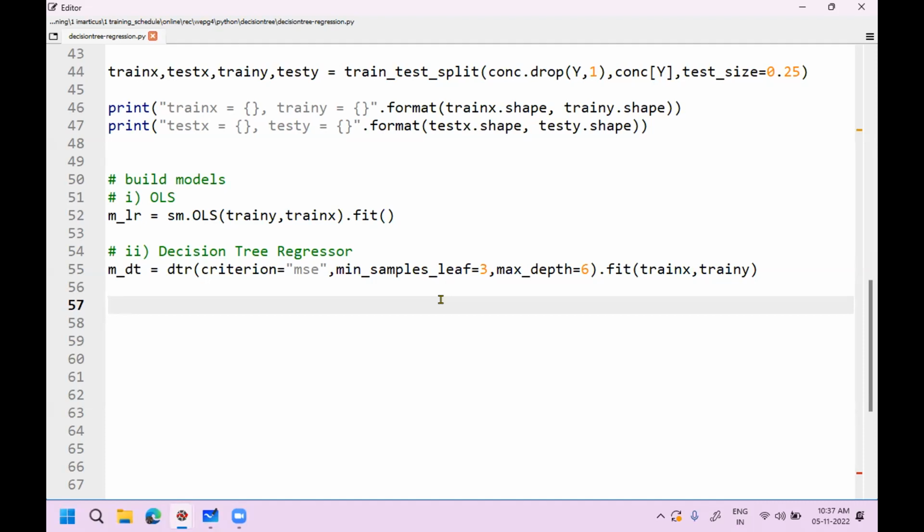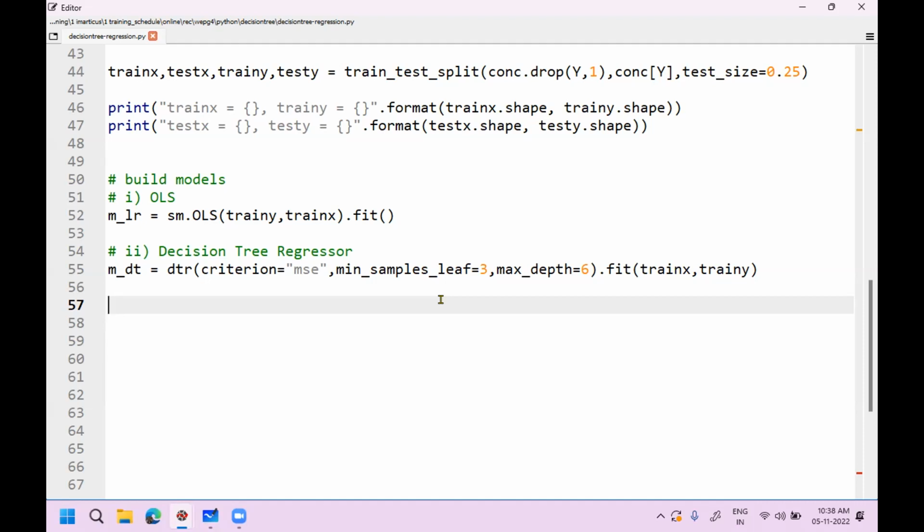We have no separate x and no separate y. Everything is mixed as a data set called concrete. So concrete has both x and y. So how do we pass x and y separately?